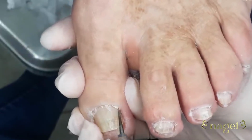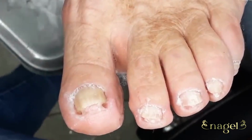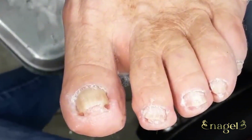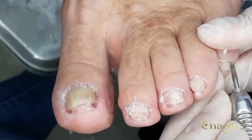Now, I apply an antifungal spray with a powerful formula that penetrates the nail plate and surrounding skin. This product is very similar to the one I'll recommend to you later, and it's great because it works for both treatment and prevention.